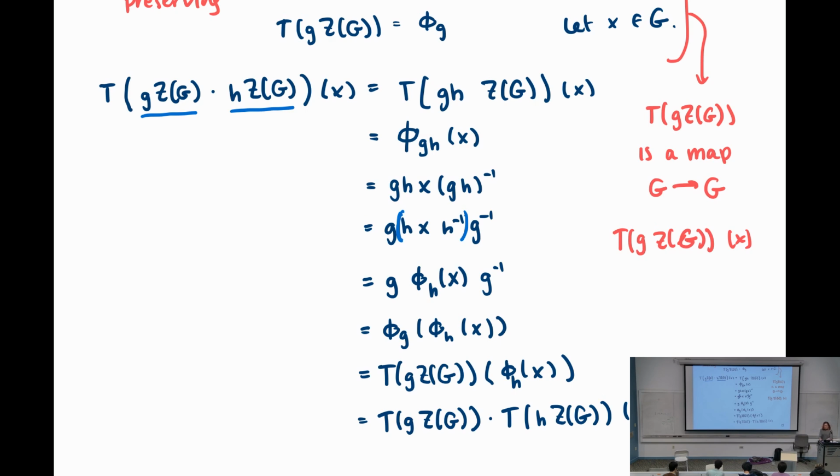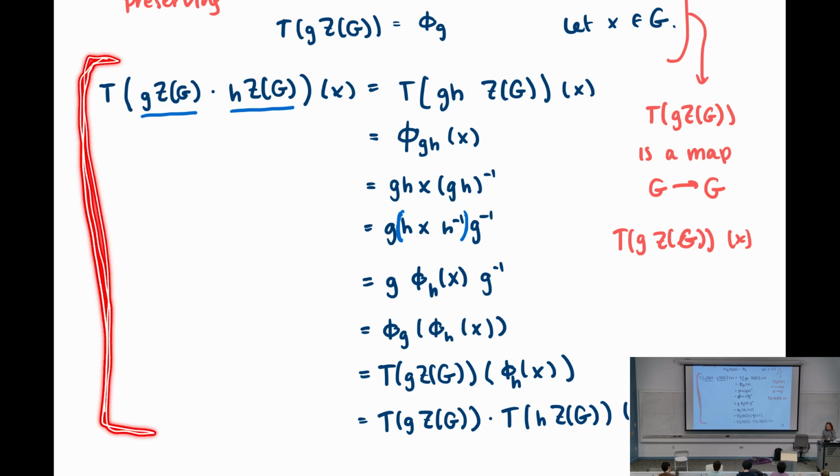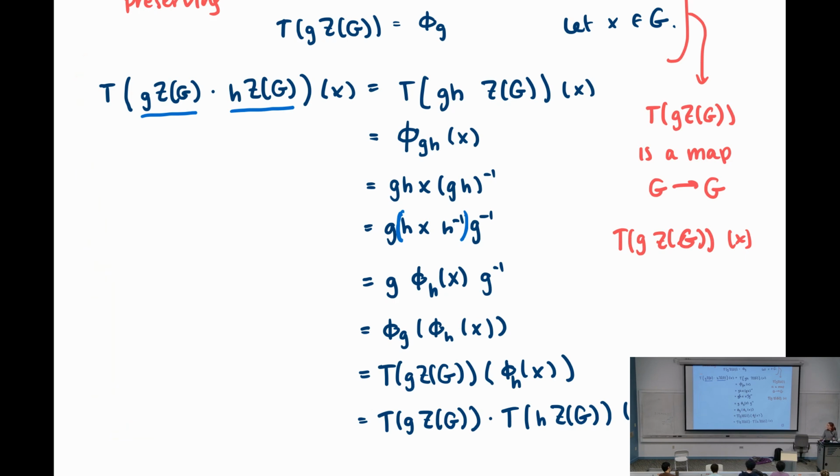Okay, I'll make a comment that as you continue on in math, calculations like this will come up where you have a lot of different objects at play and a lot of different types of objects, and you have to just keep track of where everything lives, what type of object it is, and what the rules are for how I can work with this object. So this is a good type of calculation or proof to become comfortable with, because stuff like this does come up a lot as you continue on in math.